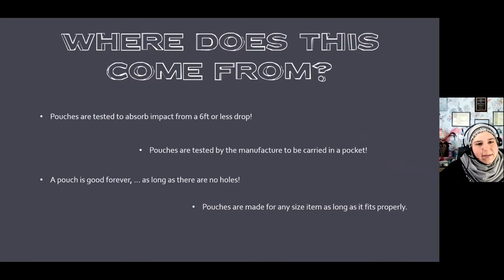Where this misconception really comes from is that manufacturers for packaging do validation for shipping and drop, like shipping cartons dropped, not individual pouches, not individual boxes of pouches, the overall shipping system. They do a test on that. So basically that big cardboard box that everything comes in, that's what they're doing a drop test on. So if something drops on the floor, you really want to get a new one.